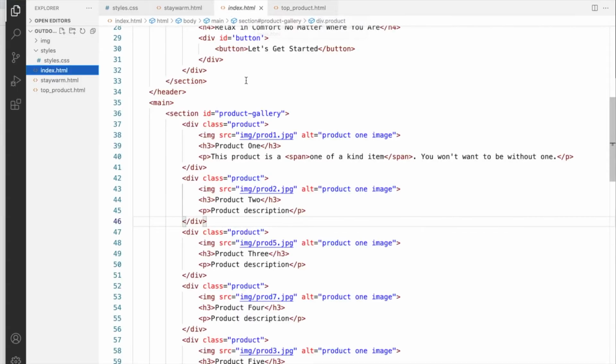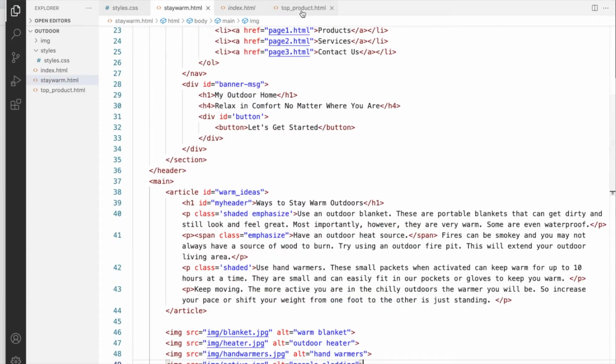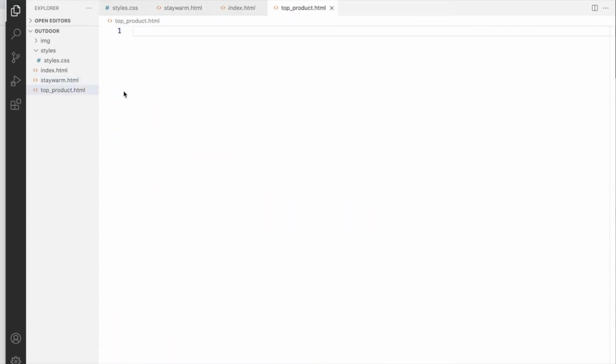So when the user types in the domain name of your website, like Amazon.com, the index page will always come up first as the home page. Other subpages or child pages on your website don't have to have any special name. You can name them whatever you want, but try and remember to keep it short and simple and follow the naming conventions.